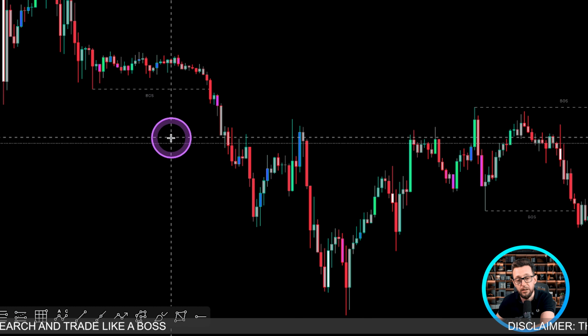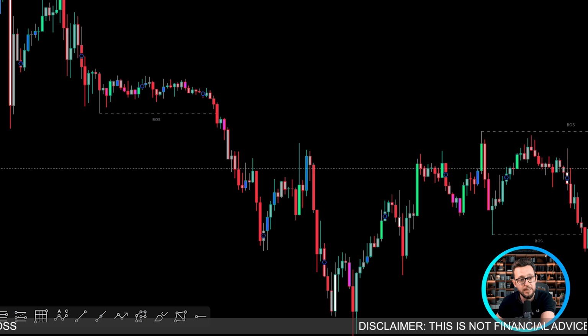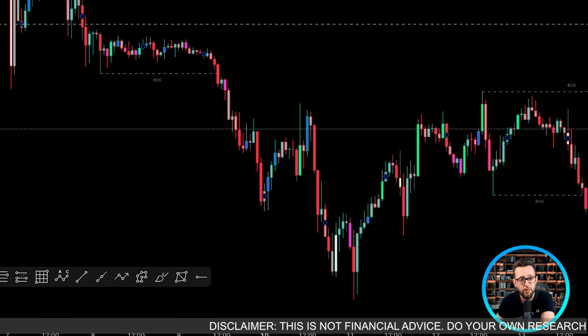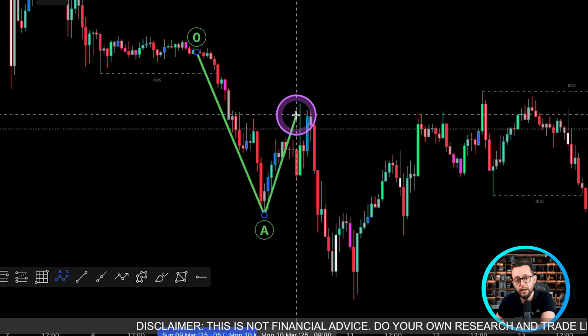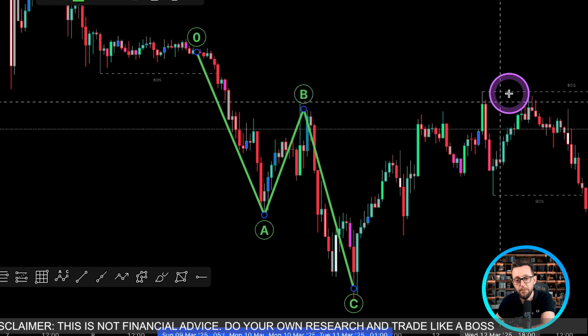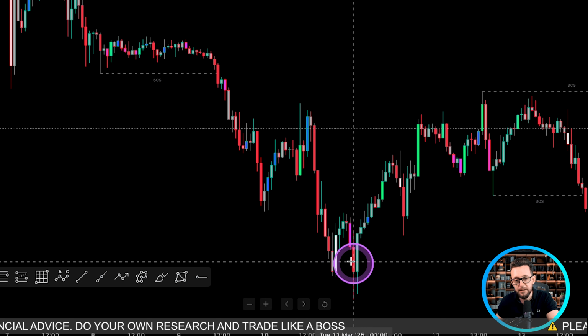Now, I don't use it in the conventional way. Personally, I look for Wyckoff patterns and ABC patterns. Some people call it Elliott wave. I tend to think this is more of a Wyckoff, where we're looking for liquidity down here, taking a final move down, and we're going to reverse. Now, this is where our white candles come in, but as I said, I will talk about this a bit further down.